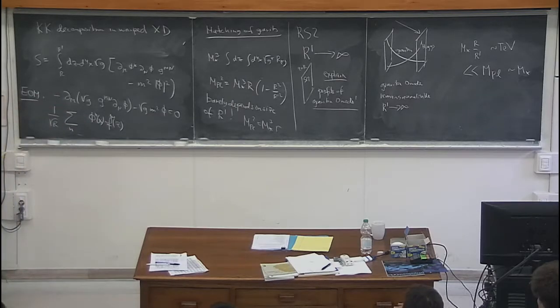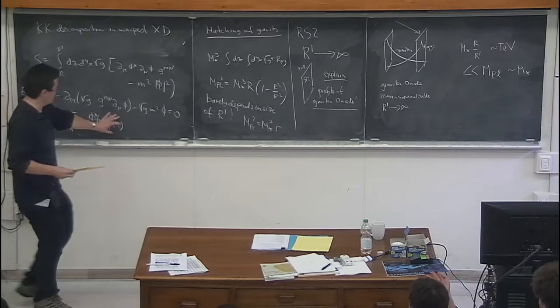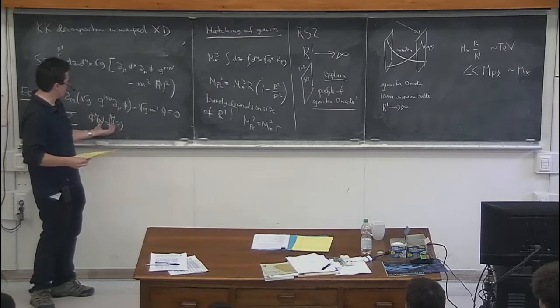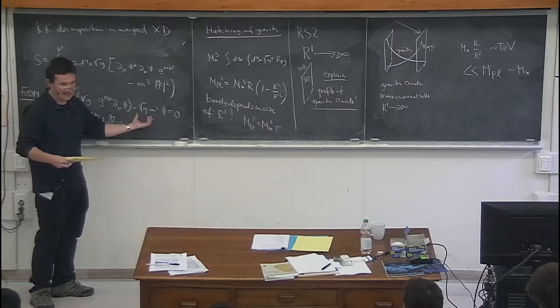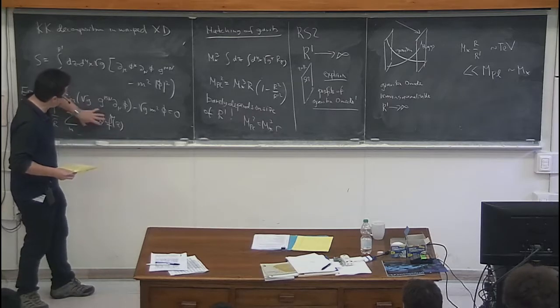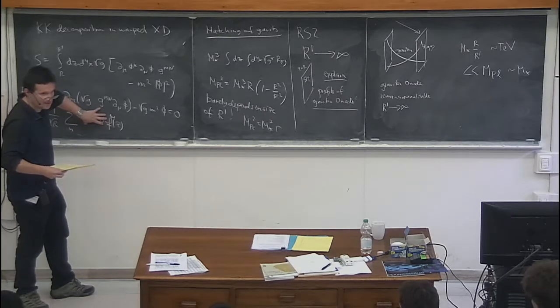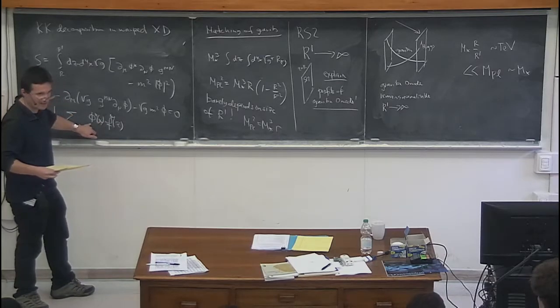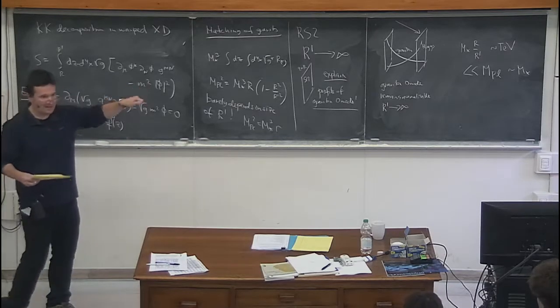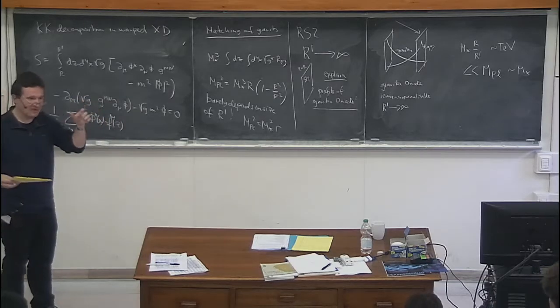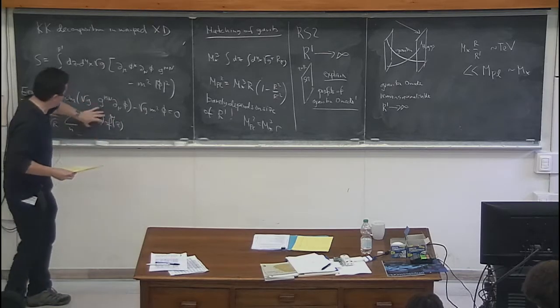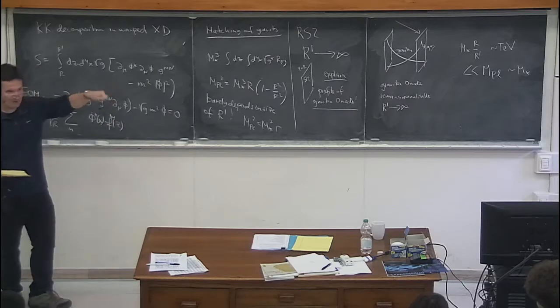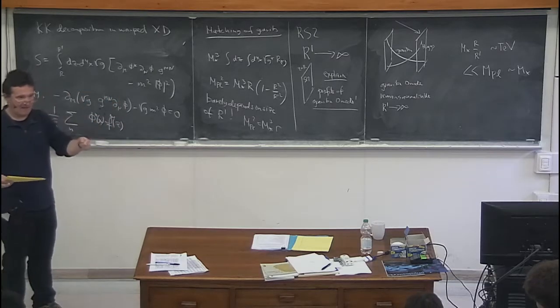These profiles are like eigenfunctions in some space. I'm sorry? They are, well, I don't know yet what they are. I have to determine them by plugging in. The assumption is that these should be ordinary 4-dimensional modes, so I know what their 4-dimensional equation of motion should be. They should just be box phi equals some m squared phi. I don't know what the m squared is, but the equation of motion should be just box phi equals m squared phi.